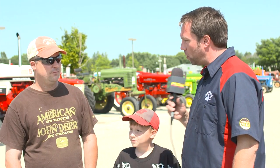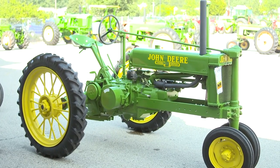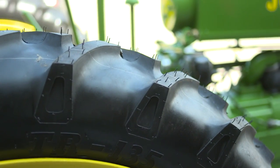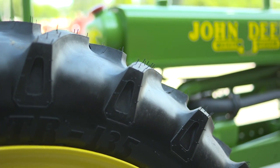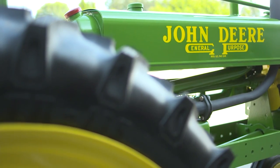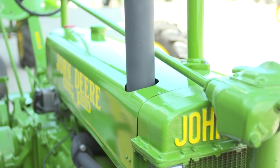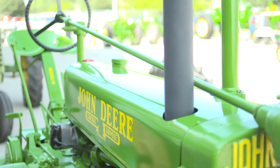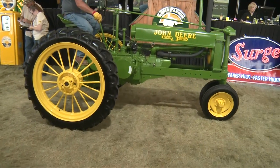We're here with Graham and Jeremy. Jeremy, tell me a little bit about what you brought to this show. I brought an unstyled 1938 John Deere B. So, Graham, what kind of work did this guy do to that tractor before he brought it here? He restored the whole thing. It is like all old and rusty. What kind of work do you do? I clean them up and get the dirt off them. Well, great. Good luck, guys. Good luck at the auction, and good luck finding something you like. Thanks very much.